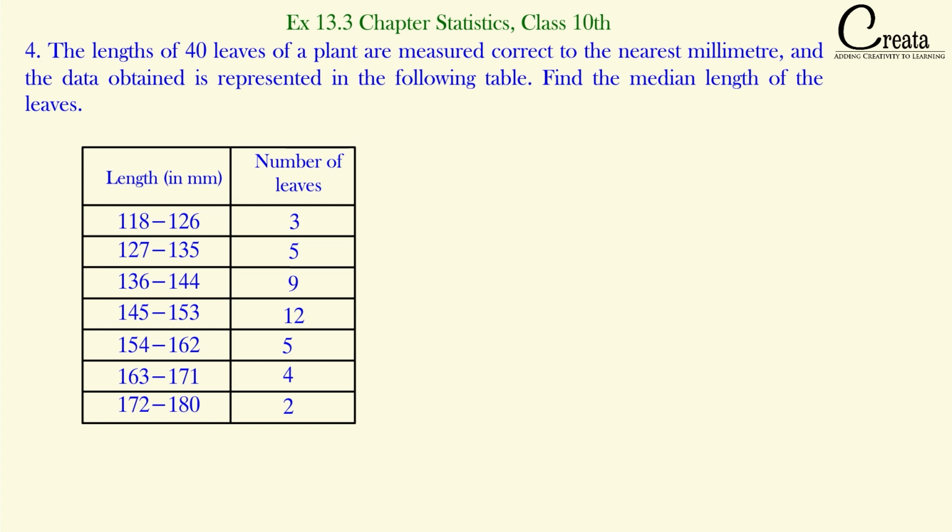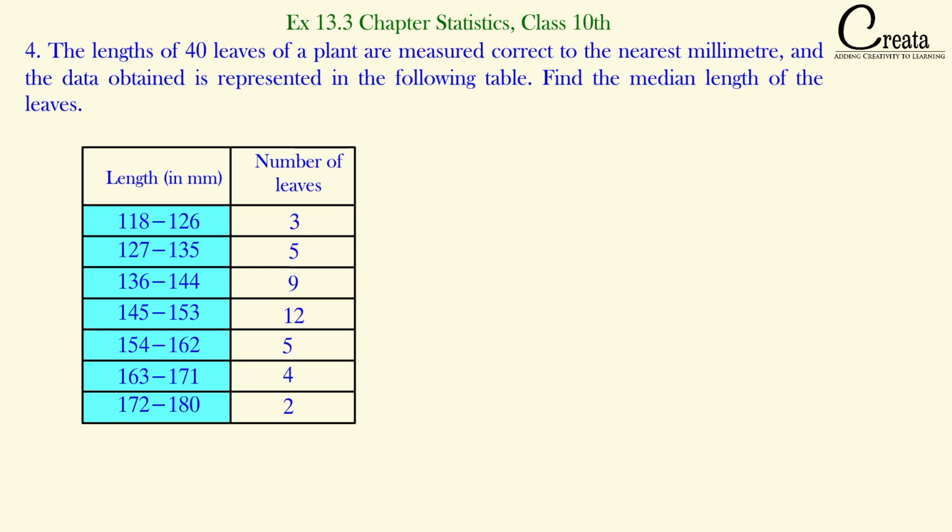And in this question, we have to find the median length of the leaf. That is, we have to calculate the median of the data. This is an important question because the range is somewhat distorted. If you review all the previous questions, the range is somewhat distorted. Now the question is, before we proceed, can you locate the error in the ranges of this question? You can pause the video and refer to the previous questions of the mean, the mode, or even the medians. What is wrong with the ranges? Pause the video, think, go back and again come here.